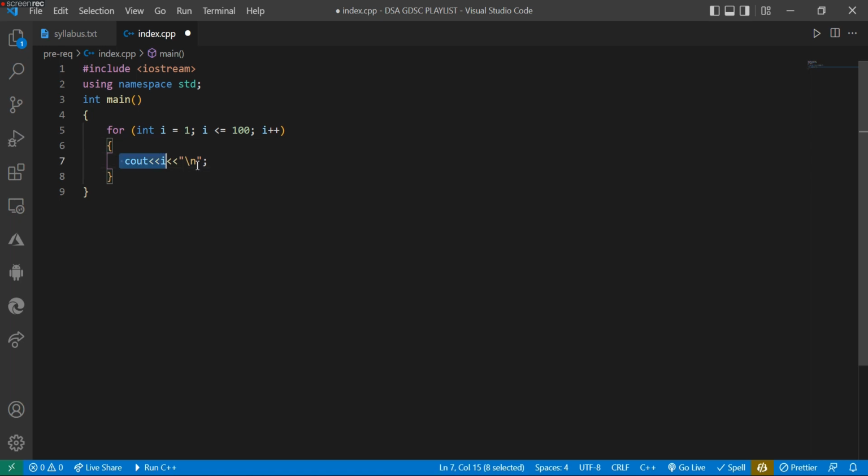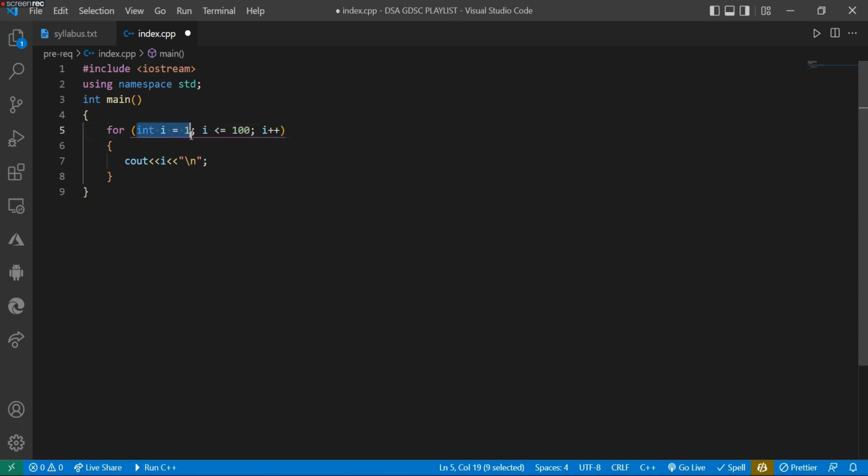After the execution, the compiler goes here and increments the value of i by 1. What does this i plus plus mean? i plus plus is nothing but i equals i plus 1. It means increment the value of i by 1. After this, the compiler will not go to the first compartment. It will go to the conditional block.